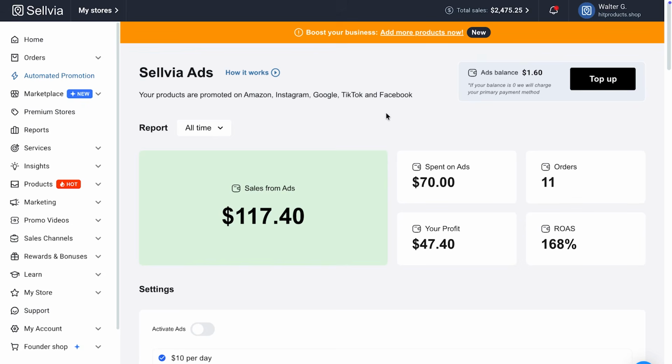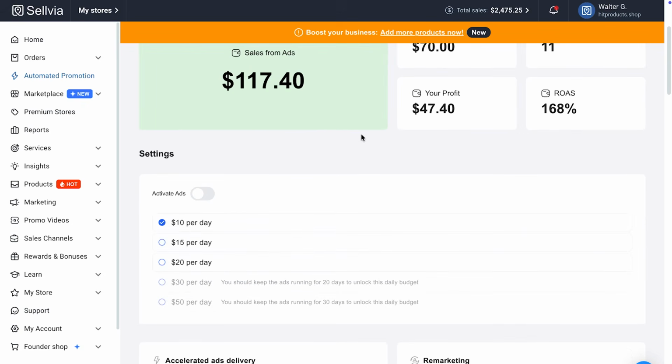If we go a little bit lower, we have all sorts of different settings to tweak performance, tweak effectiveness, and stuff like that. The very first thing we have is daily ad spend. Obviously the base level is $10 per day, and it goes all the way up to $50 per day. It's a very simple idea. The more you spend on your ads, the more effective they are. The more resources it can use, the more it can send out ads. I'm talking about Sellvia's ad AI, of course. So the basic idea is that you just increase your ad spend to get more results.